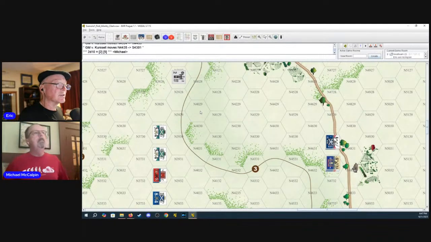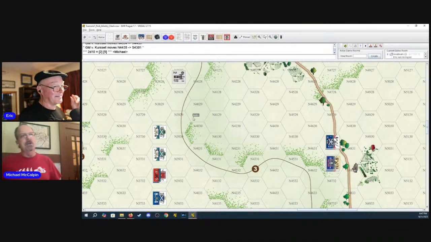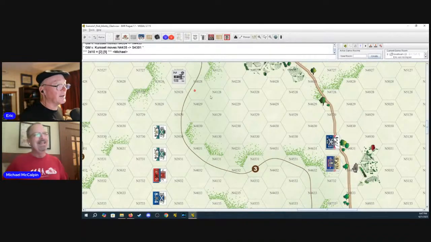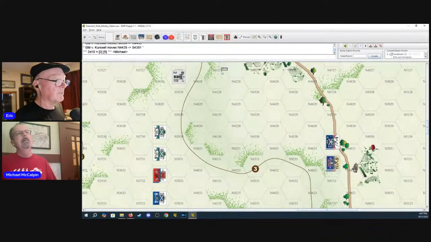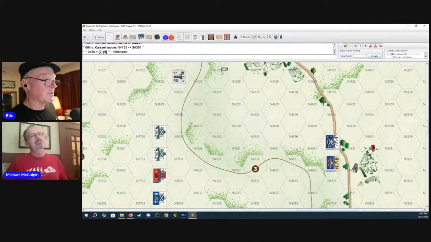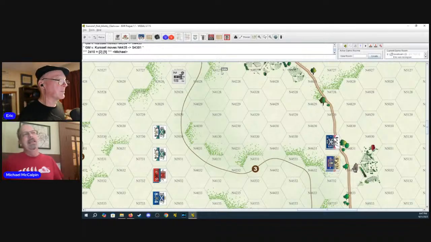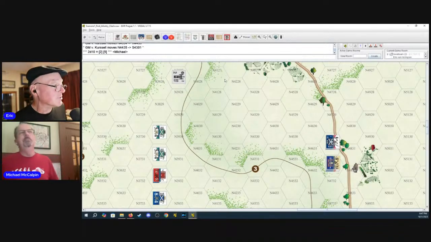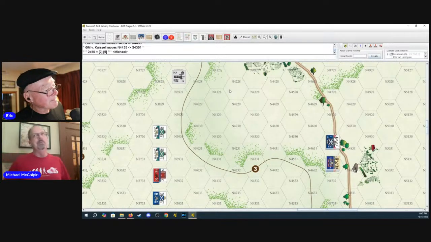Can you change its facing? Well, that's funny you'd say that because that was my first thought. Right now it's got a fire path down this way and out this way, kind of a cone shape. But if once you move those guys I'd never be able to fire at them again if I can't change my orientation, I have a hard time believing you wouldn't be allowed to turn them.